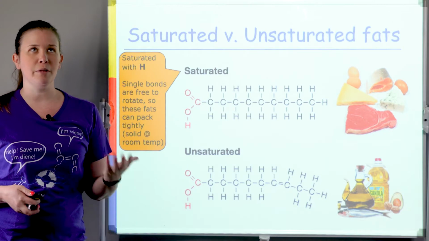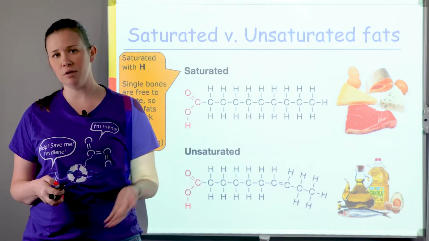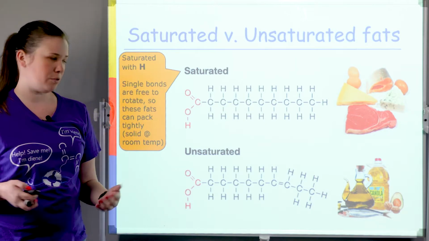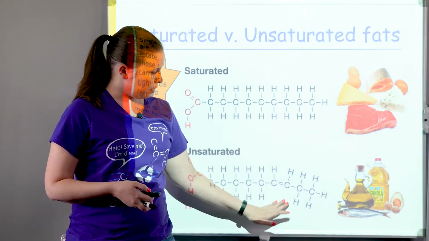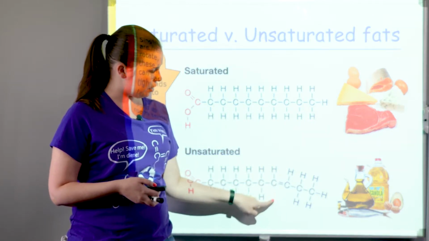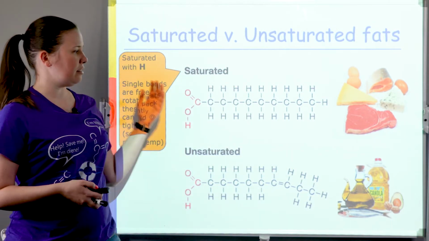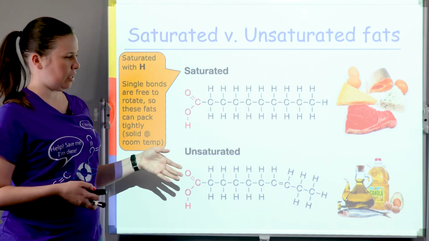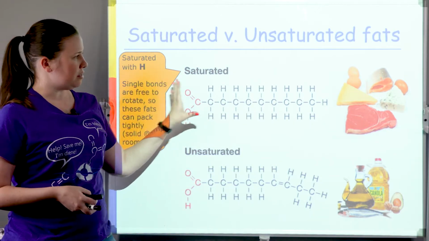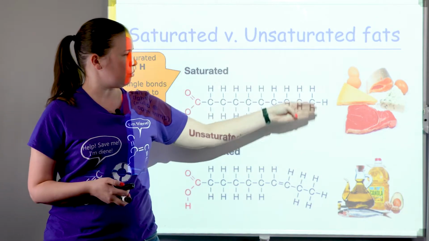Now's probably a good time to mention that organic chemistry is an advanced chemistry, and it's expected that you already have a decent understanding of the octet. You'll see that's going to allow us to save a lot of time later when we draw out the molecules. We should know that because of the double bond, I have 2, 4, 6, 8 electrons already. I would not have the extra hydrogens here. So the double and triple bonding causes the lack of hydrogens, but then it's that lack of hydrogens that is what we're calling unsaturated. And these are your healthier fats as they can bend through your body, I guess. And then the saturated fats are solids more at room temperature, and these are going to be your more unhealthy fats as they're more rigid.